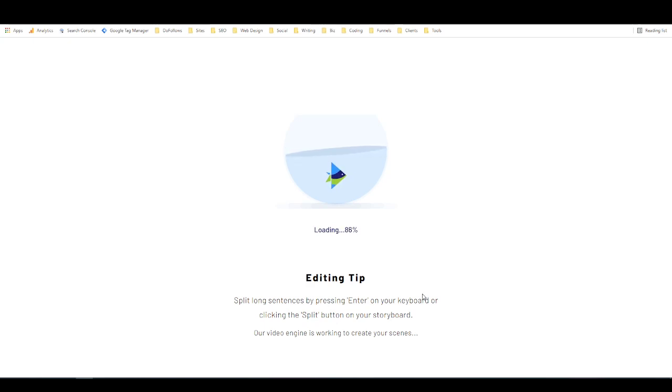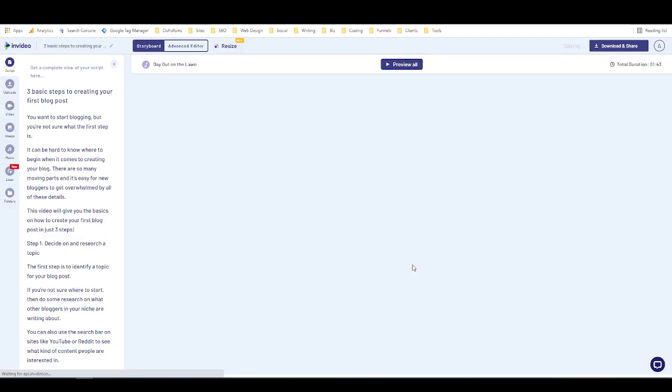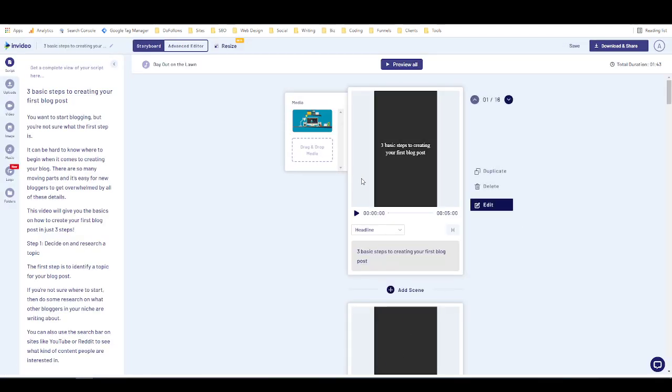This can take a moment to load sometimes because, like I said, it is a completely browser-based video editing and animation app. Most video editing and animation apps that are as powerful as Invideo, you have to run off your computer. You have to download software and install it. But they've presumably got fairly well-optimized servers, and you really don't get very long wait times. See, we're in here already.